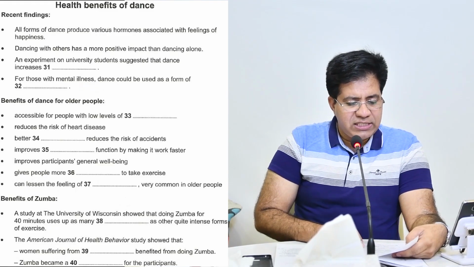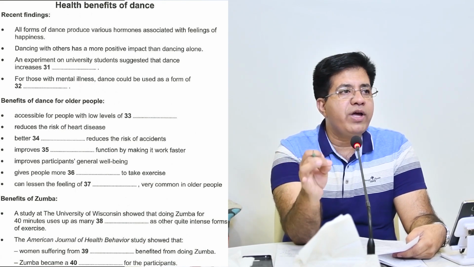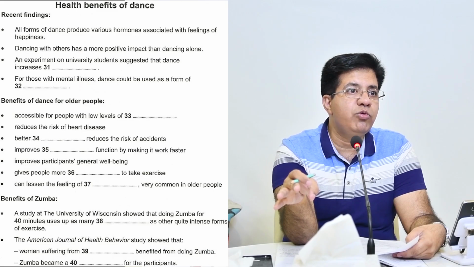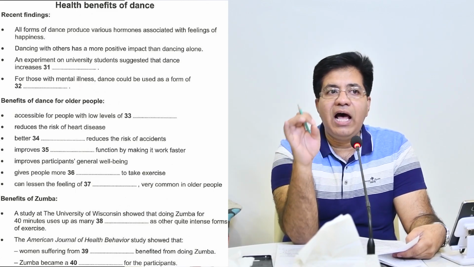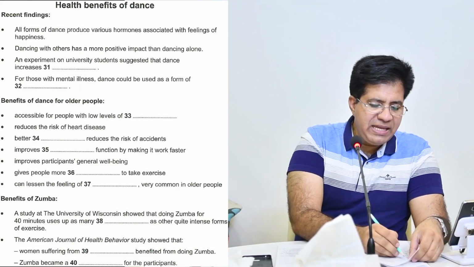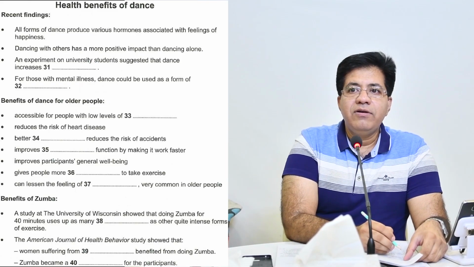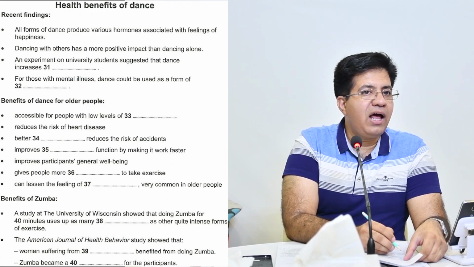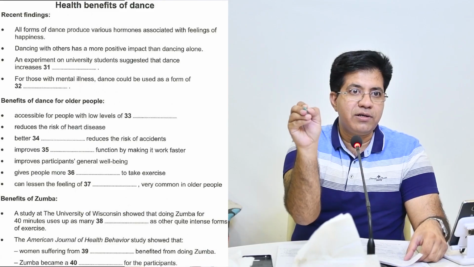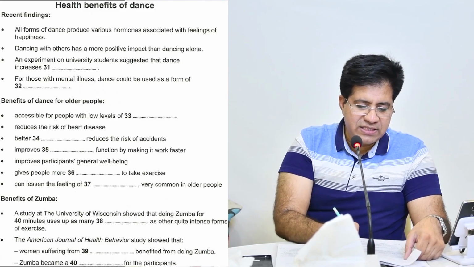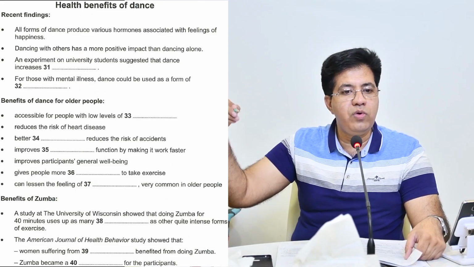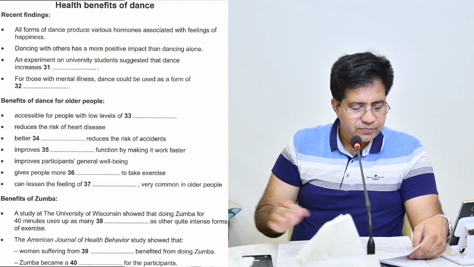Health benefits of dance. Now, can you see in the first 2 bullet points there is no question. So please don't waste your time on these 2 bullet points. Just underline a word that will help you track the audio. First bullet point, please underline happiness. Got it? First bullet point, last word, happiness. So when they speak about happiness and dance, it means they have reached here, right? Next, dancing alone. Just underline alone. For alone, they can use the word dancing on your own and all that, right?